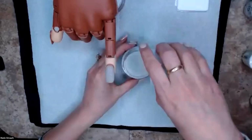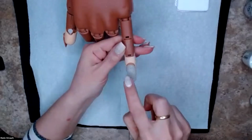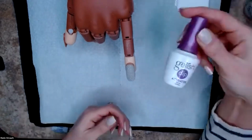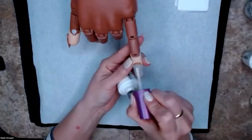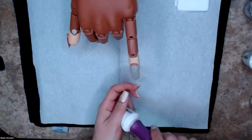All right, so we have our base color. Now, if you wanted to do a third coat, let's say you missed a spot or the cuticle area just wasn't as intense as you wanted it to be, you can go ahead and do another coat. But if you're satisfied with the 2 coats like I am, I'm going to grab my activator and put it over the surface of the nail, and we're going to wait 20 seconds.